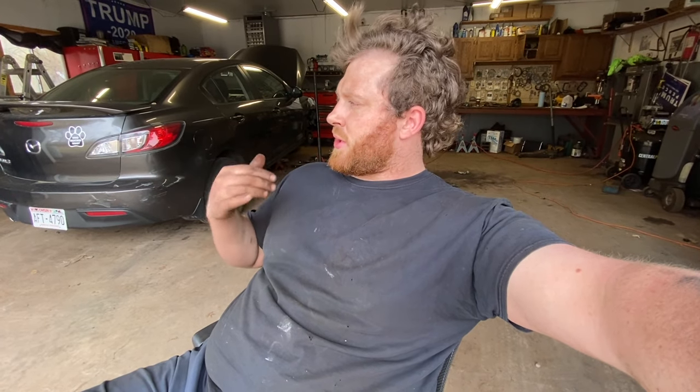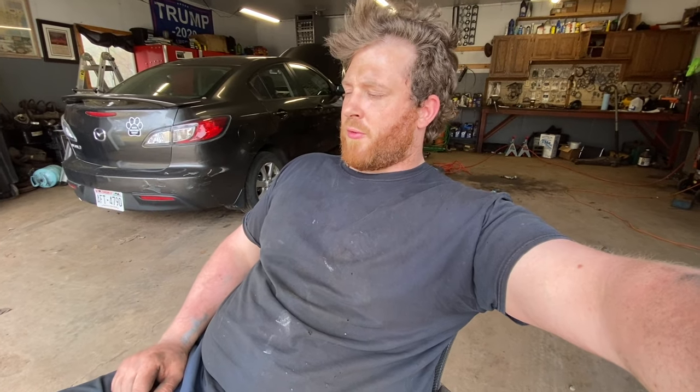I still have this Mazda partially torn apart. I'm gonna keep going on it, do the other side. Same thing that you already have seen, and this is the last job of the day. So we're gonna get this finished up and build it out for the customer, and then I'm gonna head home. By then I'll have had a solid 8 or 10 hour day. And this is what a pretty typical Friday looks like for me here at the shop.